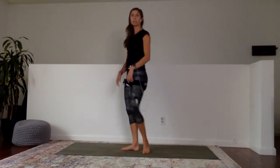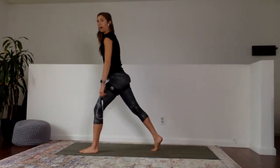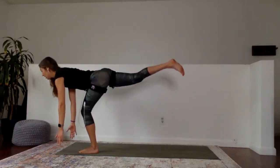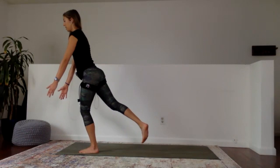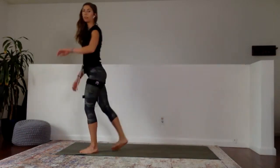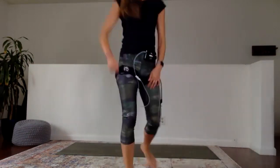Same side, second set. Right foot's back, bend into the left knee, hinge at the hips, bring yourself up. Hinge at the hips, bring yourself up. And maybe you don't let the right leg touch the floor the whole time. I don't know, but we're already halfway done. Bigger bend into that left leg, work into it. Woo, good. Balance gain, good job. Think about pressing through all 4 corners of your standing leg.